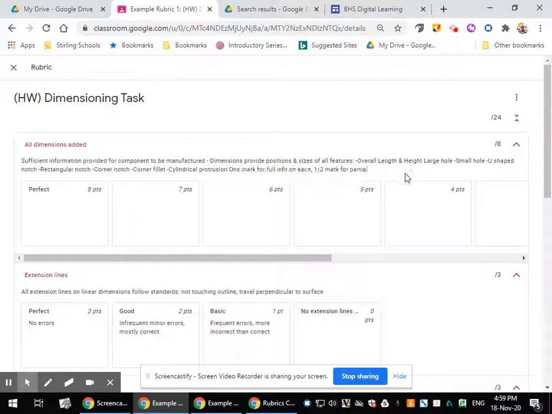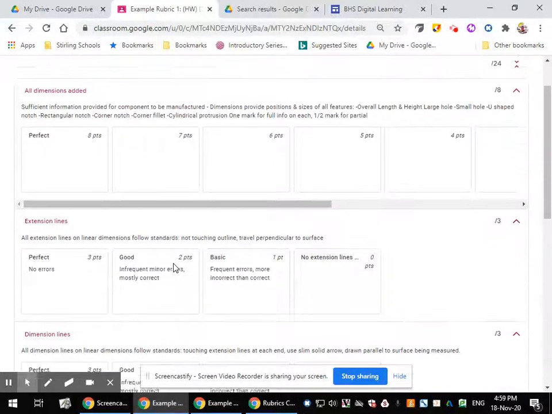On the actual piece of paper, I just went through, checked what they had, made a wee note, and then in here I could just click on whichever of these suited. And if it was a half mark, what I'll maybe show you later is you can click on, say, 5 if it was 5.5, and you can manually override it to 5.5.